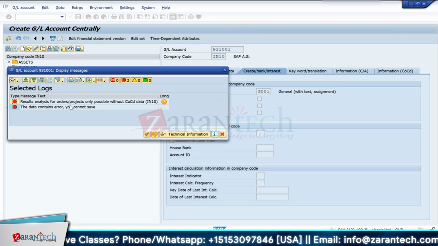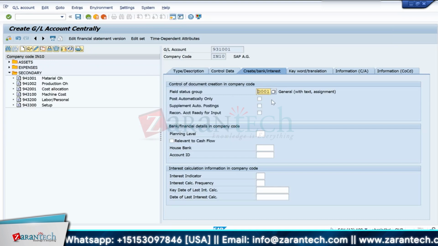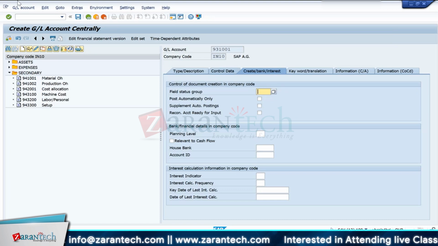Result analysis for orders or project only possible without company code data. The data contains errors. So you cannot assign any company code related information to these WIP cost elements, because we are not posting anything to these cost elements. Hence, it's not required. Okay, we will create them at a controlling area level. We will use it for the technical calculation purpose.